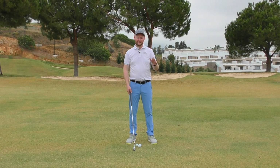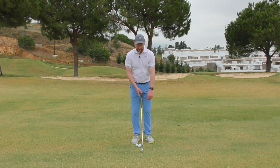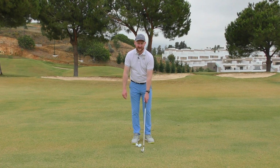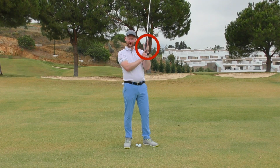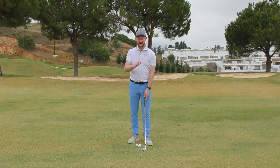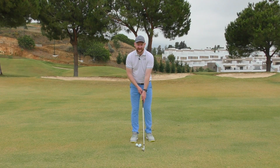The lead hand. As a golf club is placed on the ground and we have our arms just hanging by the side of us, if you were to just place your hand on the club as normal and pick it up, what you would see is the club generally running through the palm and up the forearm a little bit too much, almost like an extension of your forearm, and that's going to be an issue. It's probably the most common thing I see when giving lessons, that people have the grip in the lead hand too much in the palm, because it is simple to put it on like this and get it into that slot.